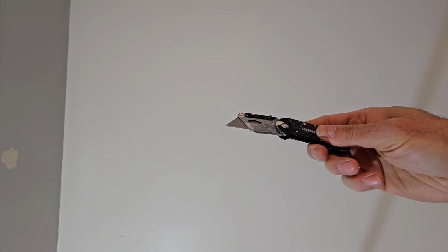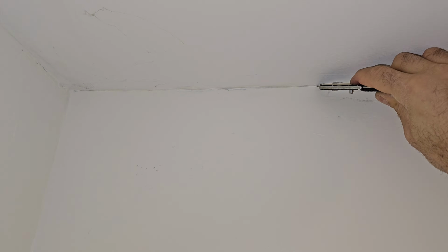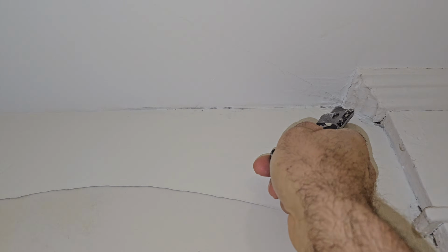Now the first thing I'm going to do is take a utility blade and score the edges around the ceiling and trim. This is going to ensure that we get a nice clean line, and it's going to prevent any damages to the surrounding areas. So take your time when you're doing this and don't push too hard.